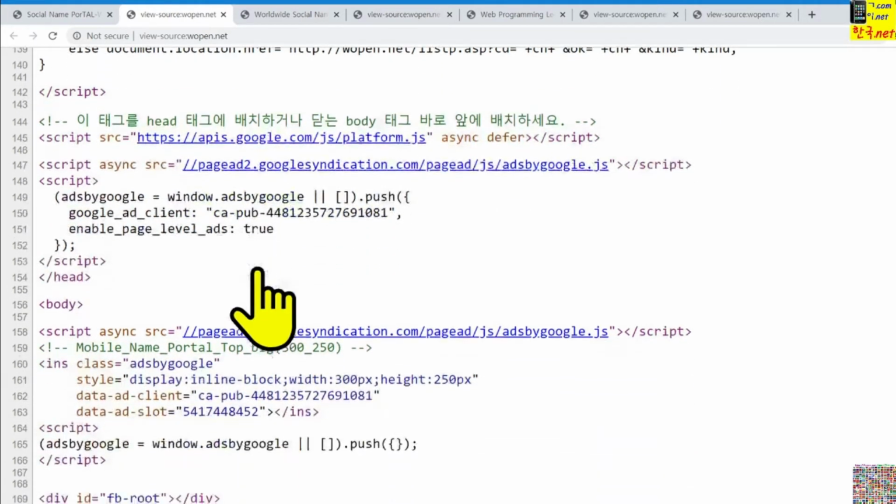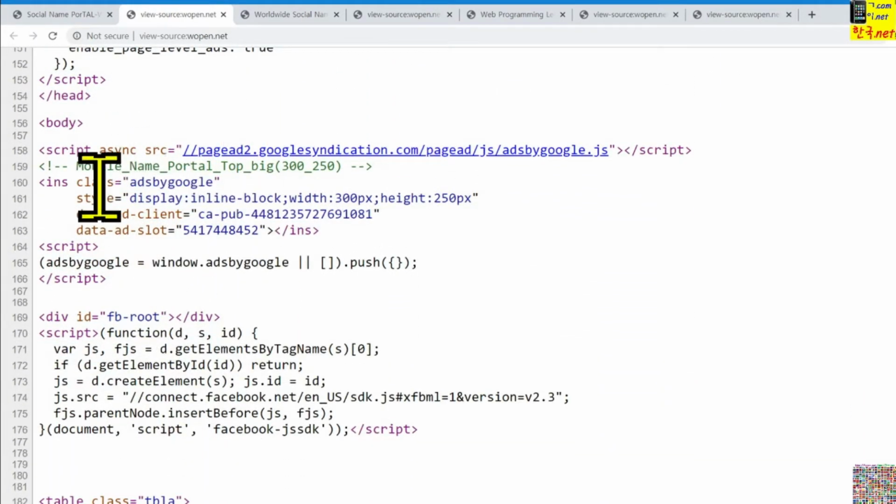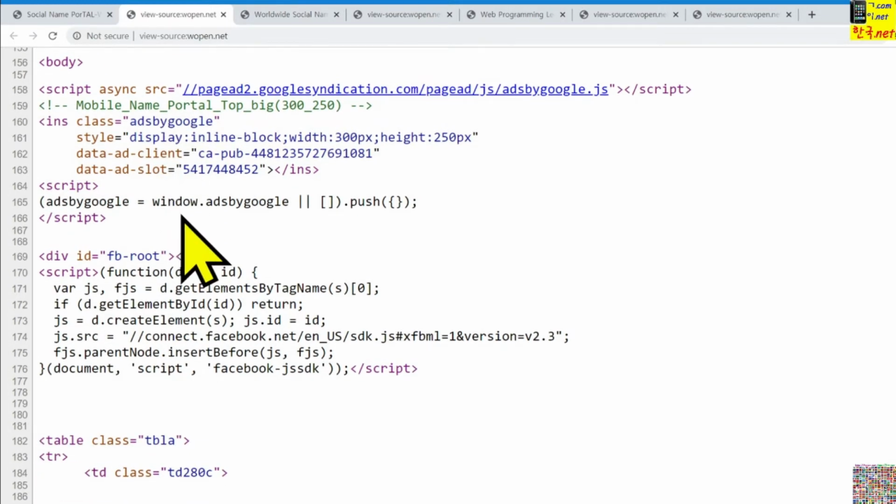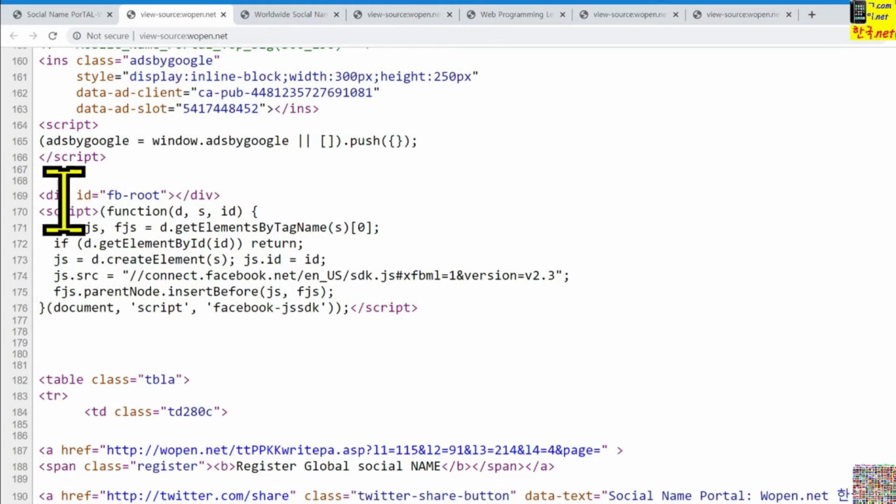Let's move to this body area. And inside of that body section also we can embed the JavaScript here. Later we'll learn this one, but at this moment just to get some overall picture about the whole HTML file, which is including that CSS as well as this JavaScript statement. And here div. This is Facebook. And also Facebook is providing some API JavaScript statement.